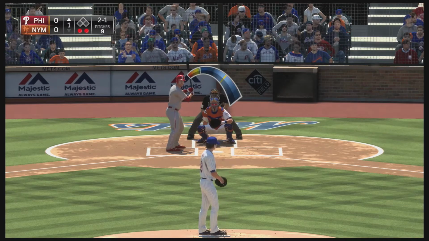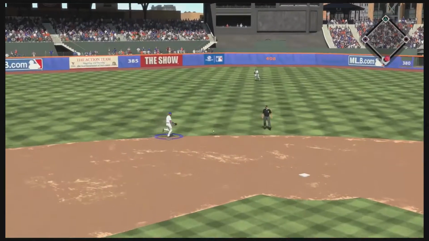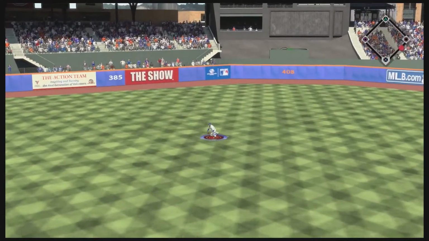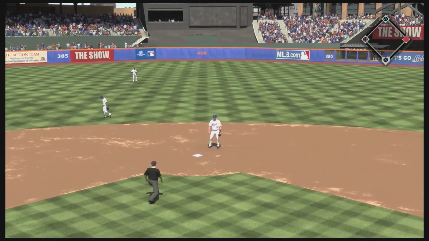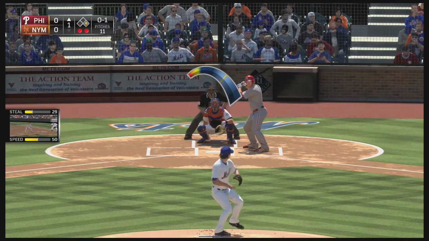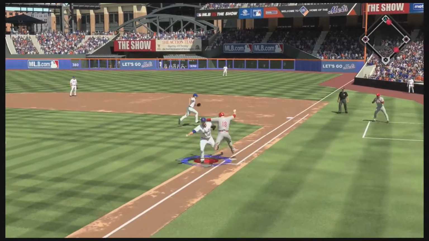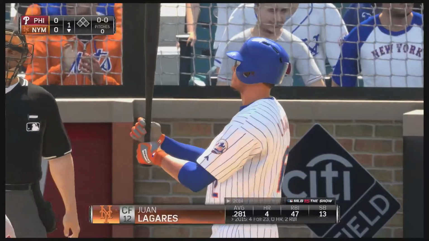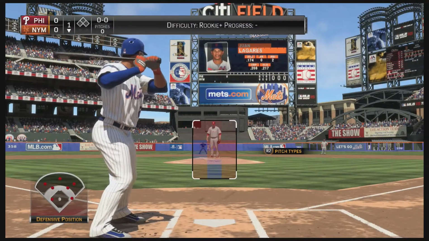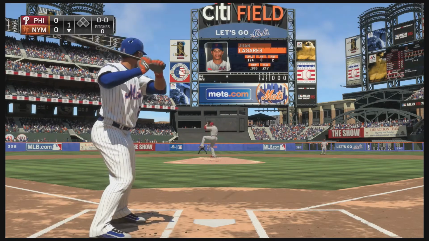deGrom in the top of the first. 2-1 count, 2 outs to Chase Utley. Utley will hit one up the middle, and Juan Lagares will field it and throw it to second base. 0-1 count. deGrom will get the batter to ground out to the first baseman, Lucas Duda. deGrom will cover the bag and get the force out at first to end the inning.